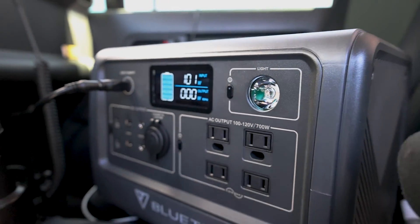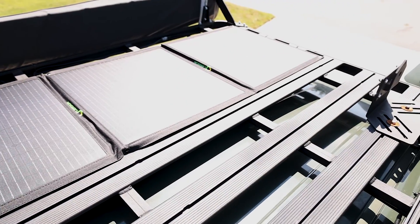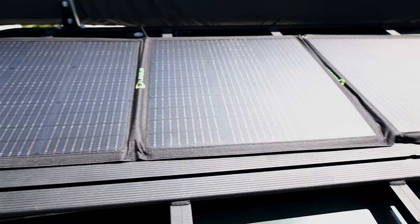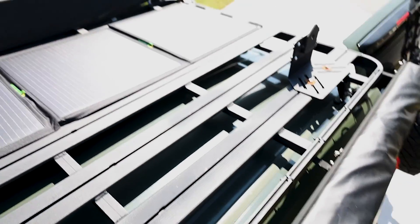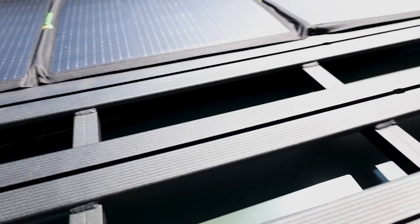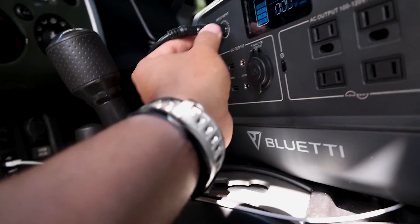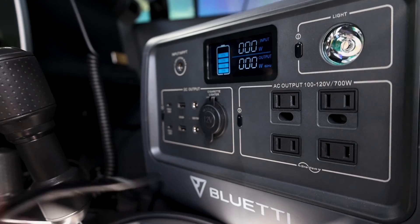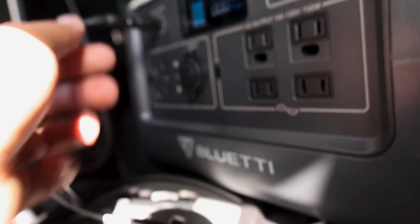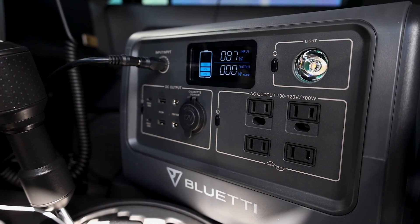The goal is basically to finish charging up this Blue Yeti EB70 solar generator. The 200 watt Lensun solar panel is stretched out on top of the FJ Cruiser — you could even mount this permanently on the Big Country 4x4 roof rack which goes from the front all the way to the back. It's now 3:50 in the afternoon. We're at 88 watts going in, and we're at 80% charge. That's been going since eight o'clock — about seven hours — and we're at 80%.